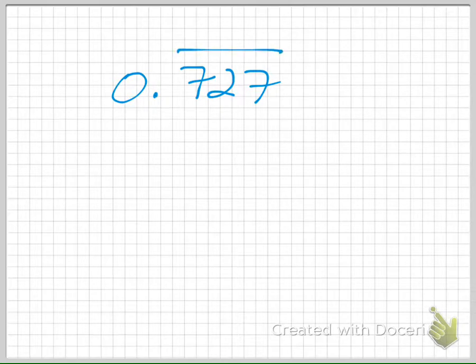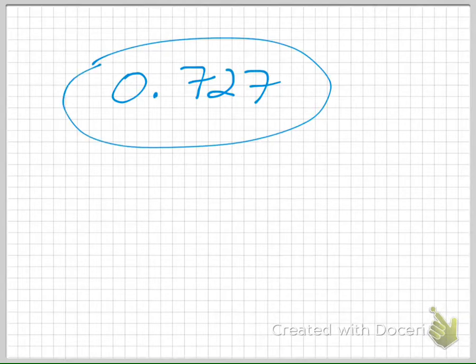So here's the rule. If you have a fraction where it's 0 point and then something, anything, give me a number. 727. If the whole thing has a line over it, here's what it is as a decimal. What would it be if that line wasn't there? Read it to me. What would this fraction be if that line wasn't there? Imagine that the line wasn't there. What is this as a fraction? Jack?